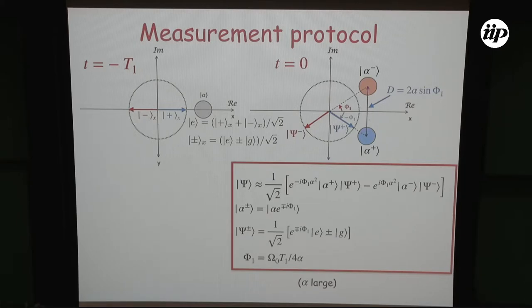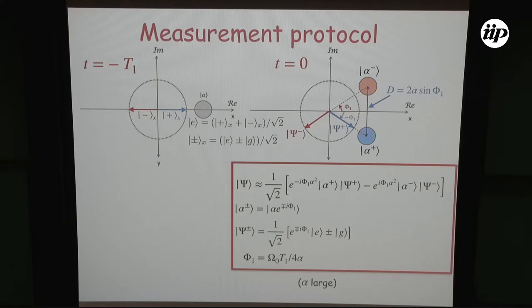Now, we let the state evolve. This is the moment when I turn on the resonant interaction, and this is at t equal to zero, precisely the instant when I'm going to inject the field to be measured. One can show that if alpha is sufficiently large, the evolution of this system is a funny evolution. You get an entanglement between the atomic state and two coherent states. Don't mind the mathematical expressions. You get this coherent state entangled with the state psi plus, and this coherent state, displaced and rotated downwards, is associated with the state psi minus. So this is an entangled state between field and atom.